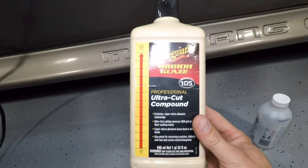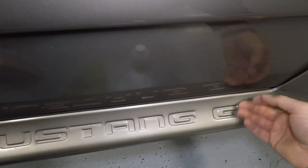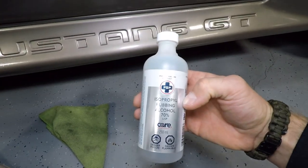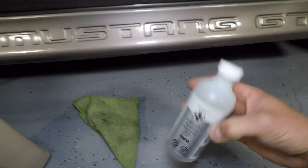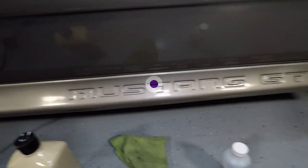Now I'm going to do an extra step in here. I'm going to cut polish this real quick with my polisher, just because I want to try to buff this out before I get the decals in there. Then I'll do the extra step of taking some alcohol to it and tidying it up to get any of the cut polish residue off of there before I put the decals on.